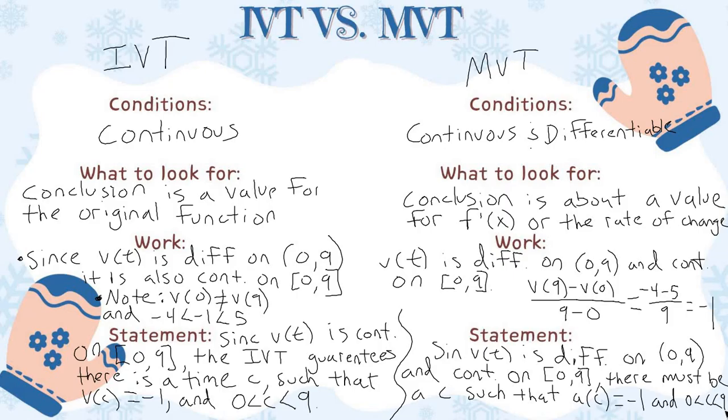So when you're doing MVT, you always have to use the start and end point. Not necessarily. Like you have to use a starting and ending point. Basically, I want to pick 2 points such that my average rate of change is going to equal whatever they're wanting me to prove that the derivative equals, right? Which in this case was like -1. So usually I'm starting with whatever interval that they give me. That's usually going to be where it's over. I'm not going to say it's never not there, but it doesn't necessarily have to be there. But like most of the time, yes, it's going to be. If I do the average rate of change between the starting and ending value, it should equal whatever it is you're trying to prove.